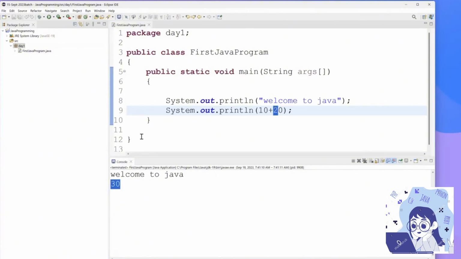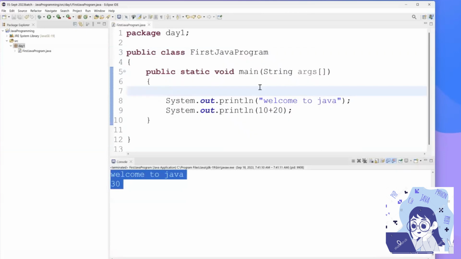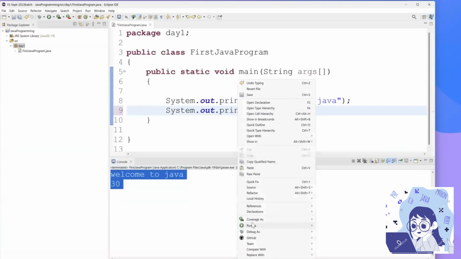Okay. Now this is how we can simply write a Java program and execute it. Then you can see the output in the console window. And one more thing. In the first println statement, I put this in double quotations. But in the second statement, I haven't put it in double quotations. What could be the reason? If you put it in double quotations, then what will happen? See, I'm keeping it inside the double quotations. Now execute and see what will happen.